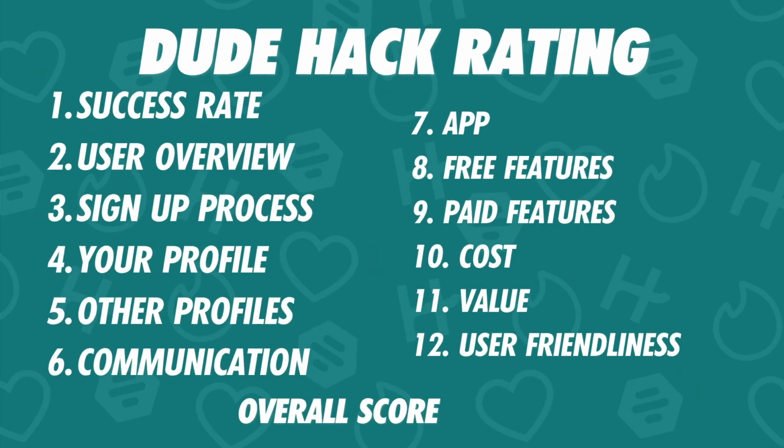Just the fact that you can fill out so many different sections, with some being multiple choice and some being your own answers, is a great way to help break the ice, give your match a lot more information about yourself, and really, hopefully, find somebody that shares some like-minded views. When you compare it to, say, dating sites like Tinder or Bumble, which really just give you the one bio and that's it, there really is no comparison. And that is why my score for building your profile on eHarmony is a 9 out of 10.